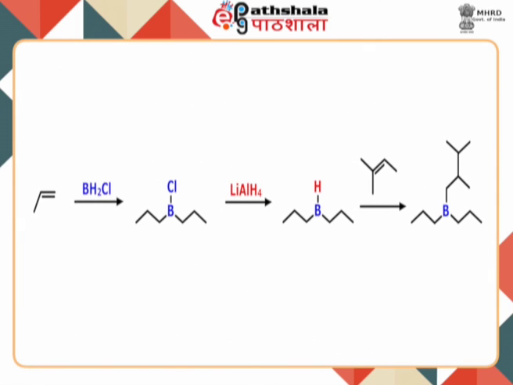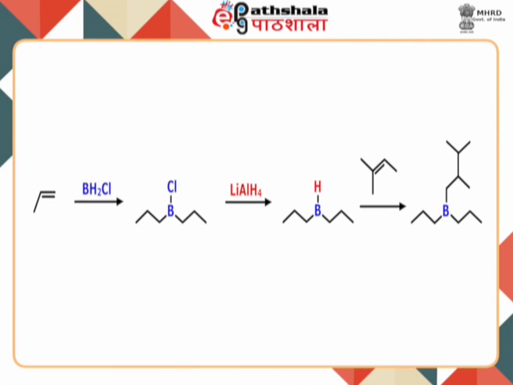Now let us try to see what will happen if we take haloboranes rather than BH3. Haloboranes like BH2Cl, BH2Br, BHCl2 and BHBr2 are also used as hydroborating reagents. These compounds show similar reactivity to borane, but they are somewhat more regioselective than borane. Also, after hydroboration, the halogen atom can be replaced by a hydride and subsequent hydroboration can be carried out, and thereby one can prepare unsymmetrical alkyl boranes.